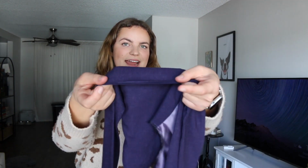Now that the piece is turned right side out, I ironed the edges down nice and flat, including the portion that is still open. Where is that? I think it's on the other side. Here we go. So we've got that little opening and it's ironed nicely.